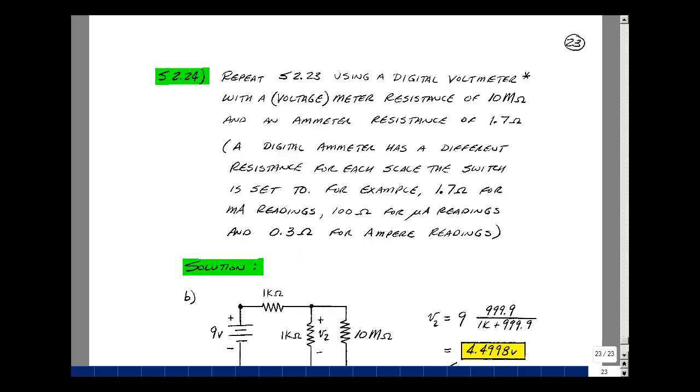We were hooking up a 9 volt source with two 1K resistors, so we're looking at currents that are in milliamps. So if I were to set it in the milliamps scale, the equivalent resistance would be about 1.7. So let's see how those measurements turn out.